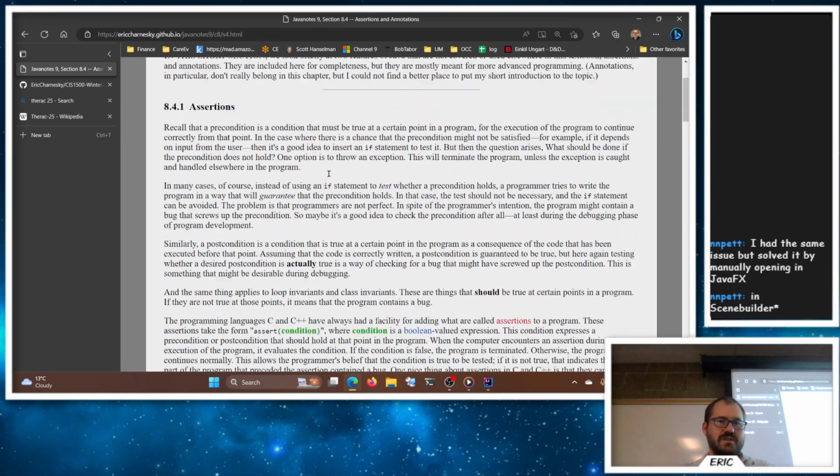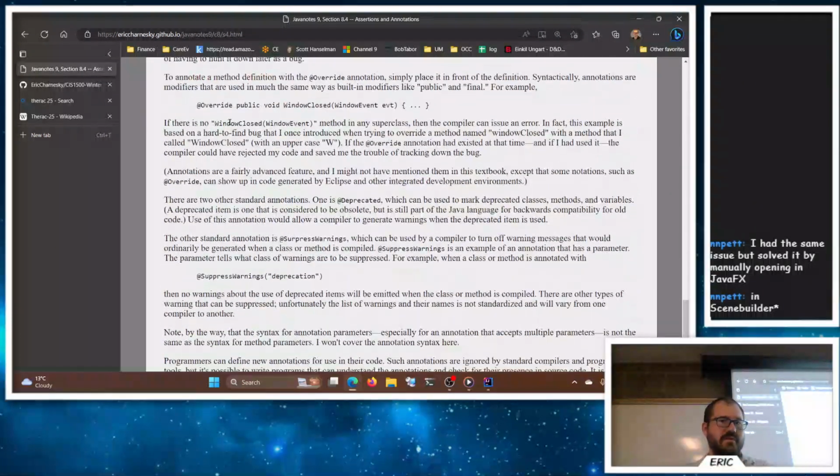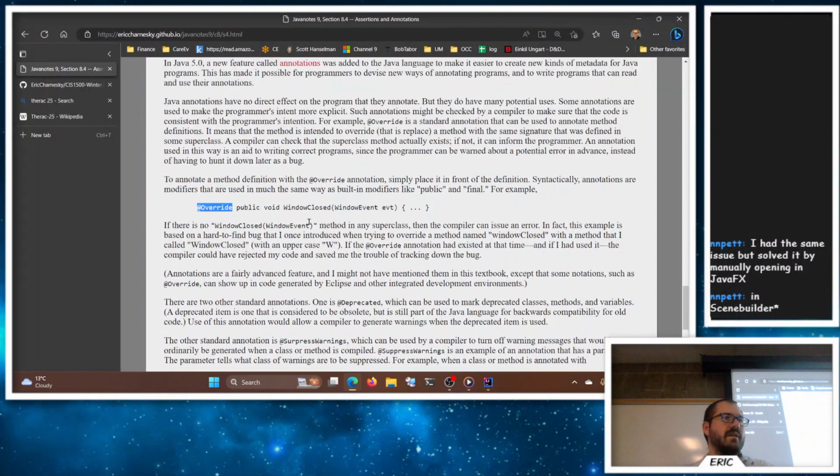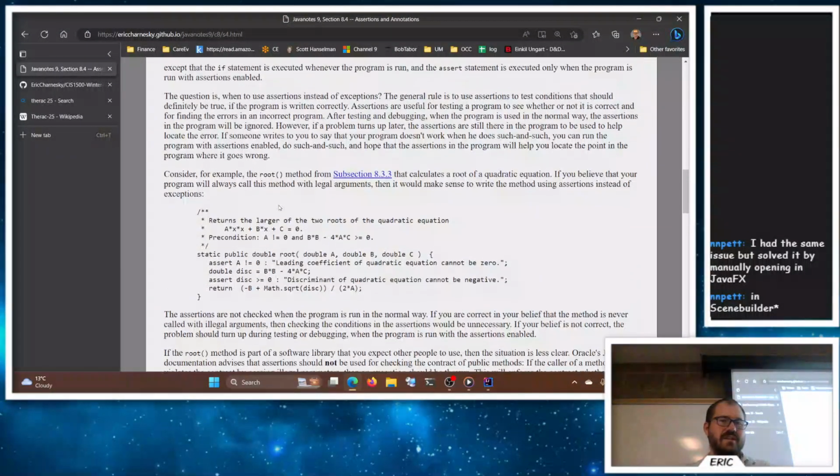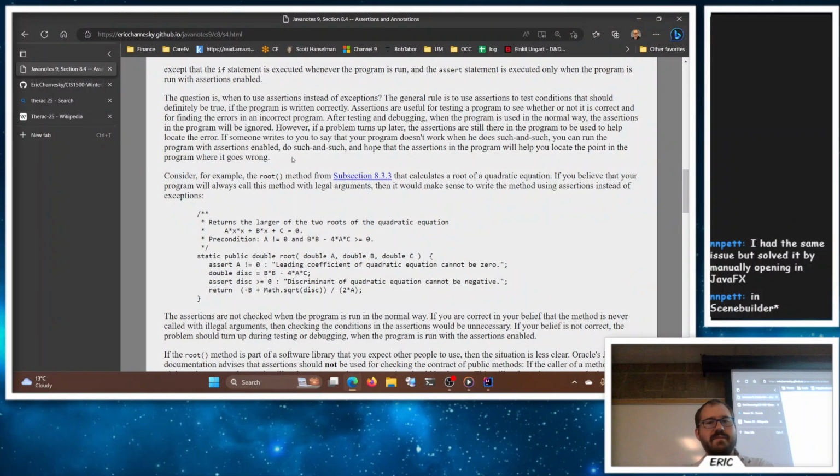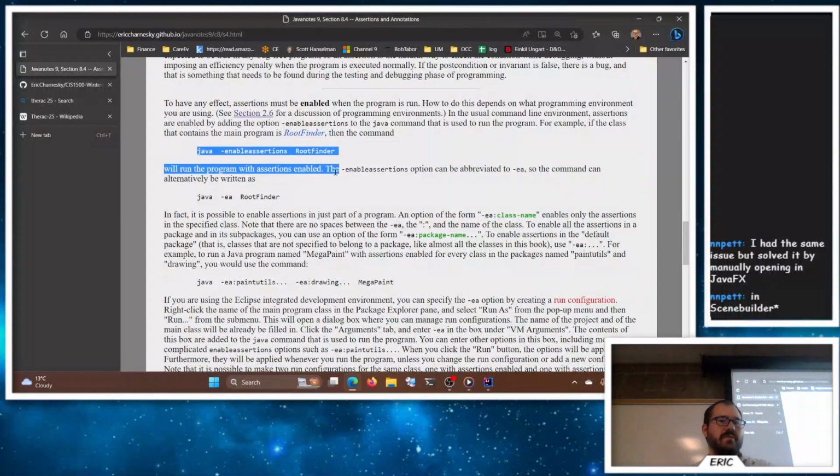The assertions and annotations, we've done the annotations, right, with this @Override. I think we talked about that one already. Don't worry about that. And then assertions, some people love these. I'm not fond of them at all. An assert is basically like an illegal argument exception, but you have to do a bunch of extra work to use it. And I think that's just dumb. You can say, hey, I want to assert a does not equal 0. Here's the message, rather than throw an illegal argument exception saying can't be 0. I don't know. Some people love them, but you have to do all this extra stuff to enable assertions. That seems silly. So we'll just use exceptions.